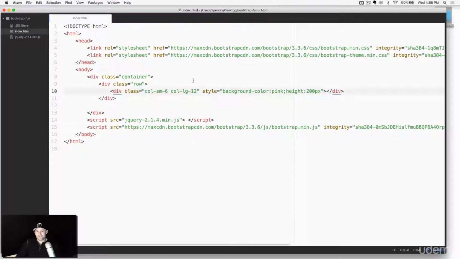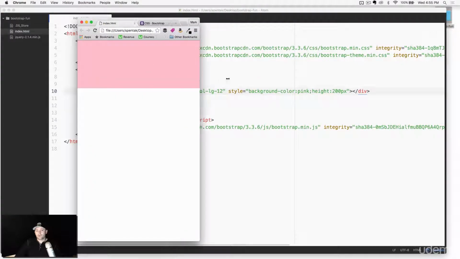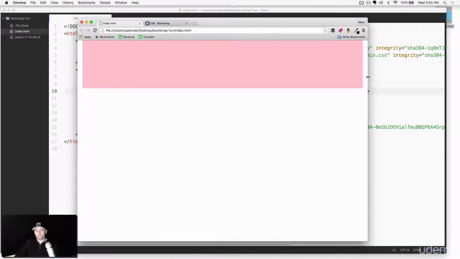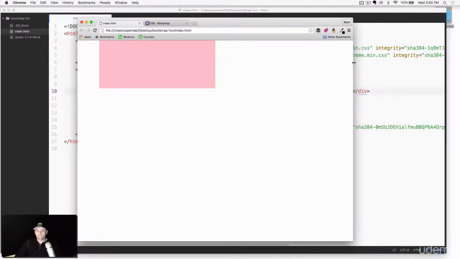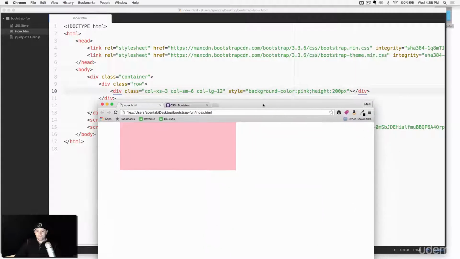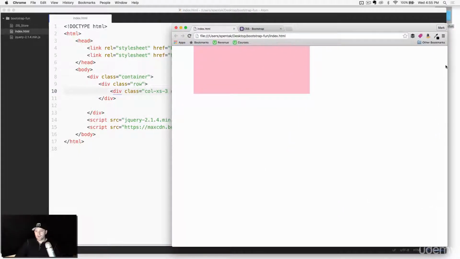So that's interesting. So what if we said col-xs, extra small? Okay. And we said 3. So on extra small screens, let's go ahead and just cover 1/3 of the space, or actually that's 1/4 of the space. Okay. So here we are going down. Okay. So we're now at about 6. We're covering half, right? So we're on a smaller screen now. Okay, so let's go even smaller.